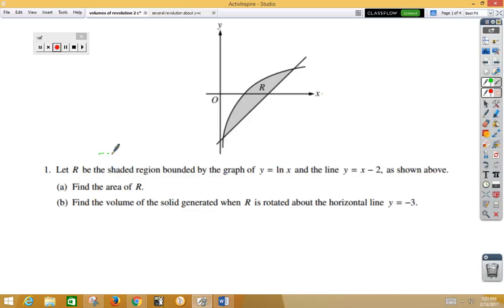If we put in y equals negative 3, notice that it's down here. In comparison to the x-axis, it is three units away from the curves. So when I'm rotating about the line y equals negative 3, I'm going to have to add this distance to both curves. From negative 3, if I go like this, I have my outer radius and my inner radius. Now I know that when I go to integrate, I'm going to have a pi, and I haven't found my bounds yet, but I know I've got my outer radius squared minus my inner radius squared dx.